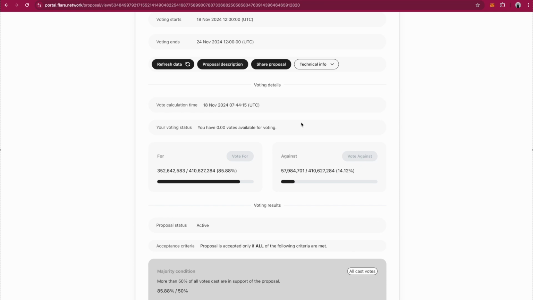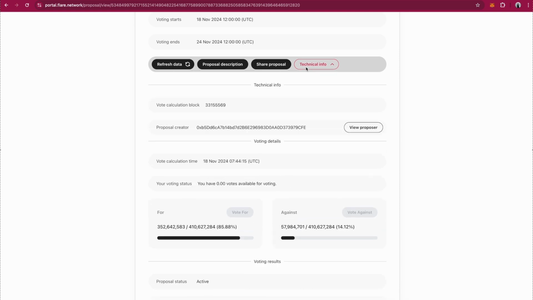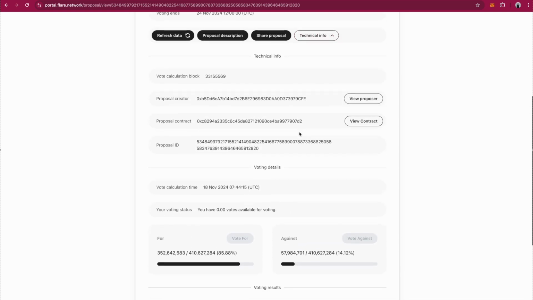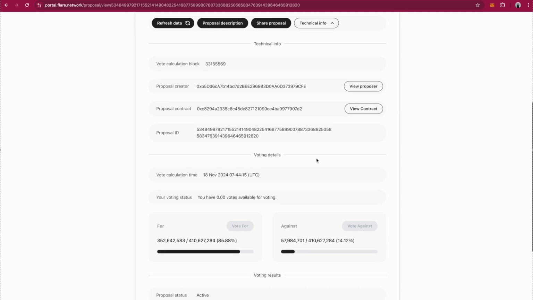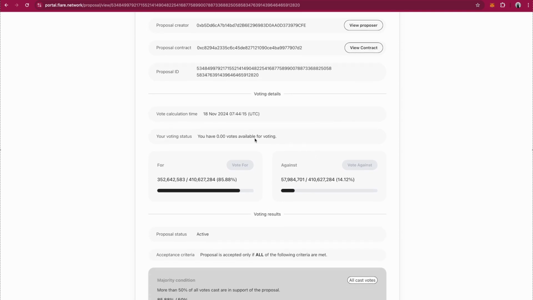So if you go down to Vote in Details, here is the vote calculation time, and this is related to the vote power calculation block here. This vote calculation block has a timestamp, and this timestamp is correlated to this vote calculation time. Now this is important because you can see here we have no votes available, even though we just transferred votes to this account.